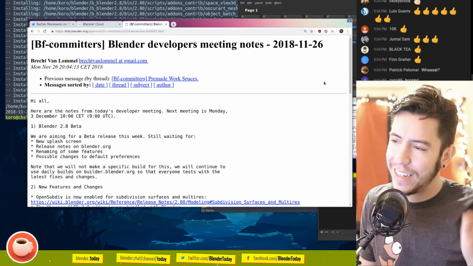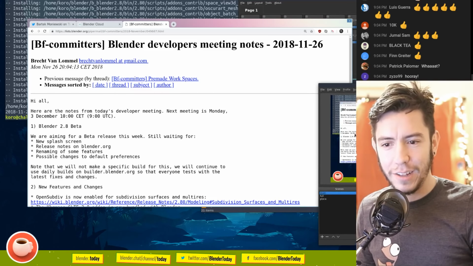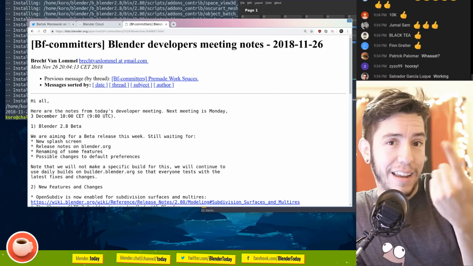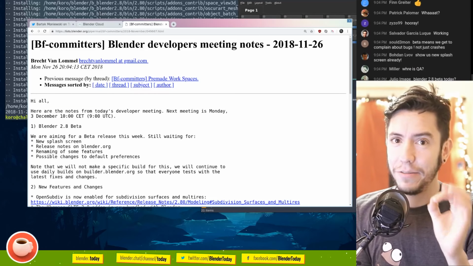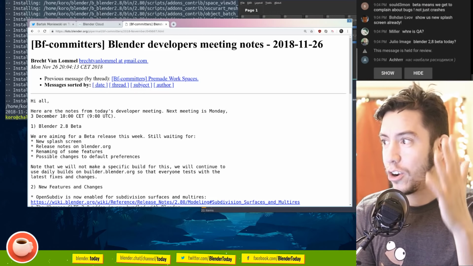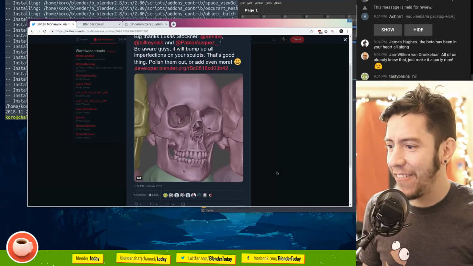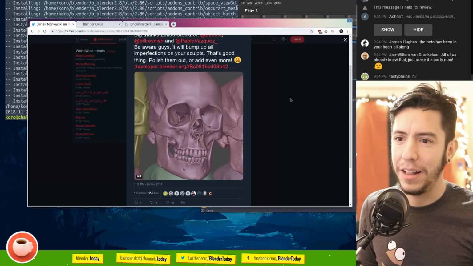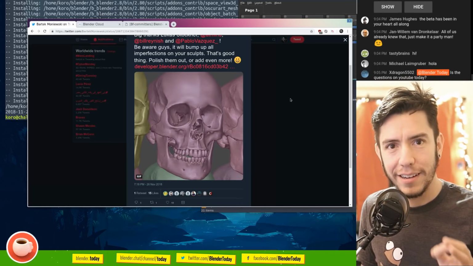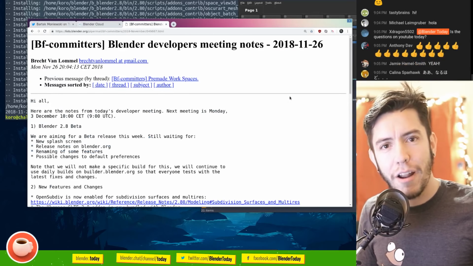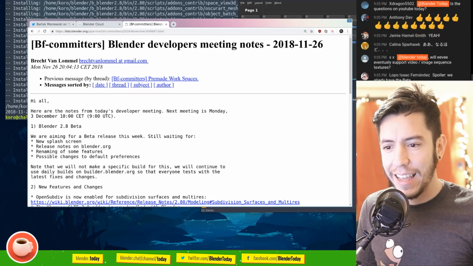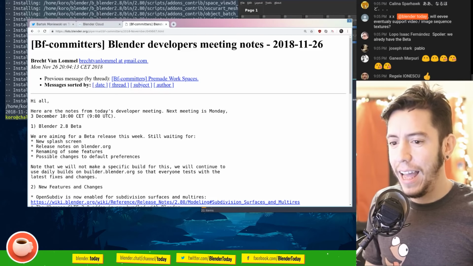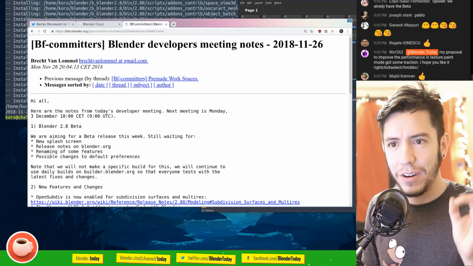Local view is here. That's just to give you an idea. Just before you start jumping to the end of the video, if you're not watching this live: local view, right click and left click selections, nice defaults for that. Curvature, yes, this feature that enhances all the details on your mesh, for good and for bad as well. It made it to the beta. There are new user preferences settings, the new themes, new shortcuts that are appearing and so many things. We're going to talk about it in a bit.